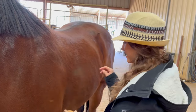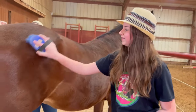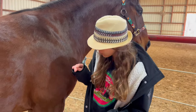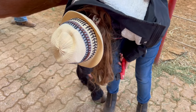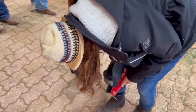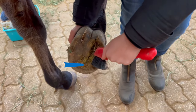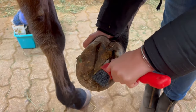Now it's time to groom up our horse. We're gonna make sure his coat is all nice and shiny and get all the dirt off him. We're gonna get his feet all nice and clean. The first thing we're gonna do is drag our hands down to about here and push with our side, and they will eventually lift up the hoof just like that. You don't want to pick this middle part right here because they're pretty sensitive — it's actually called the frog. Even though it doesn't look like a frog, it's called the frog. You just want to avoid that area and get all the dirt out.